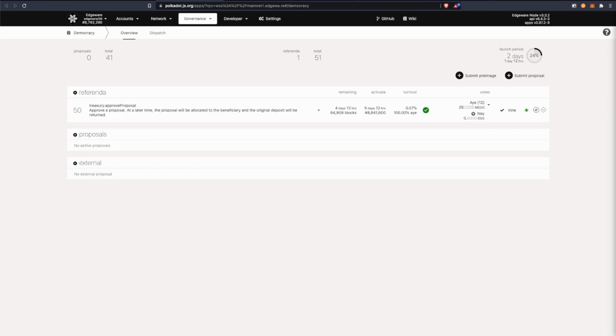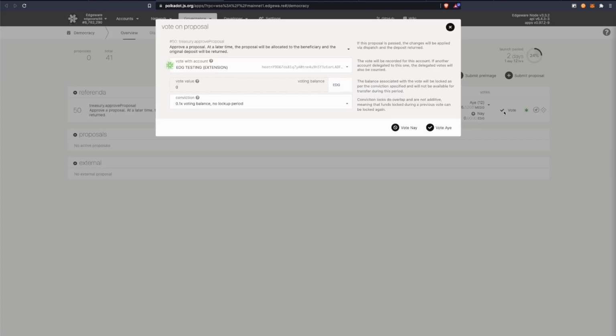So we're back at the referenda page. So you can click on vote here and enter the amount and the weight or conviction. And you can say vote aye or vote nay.